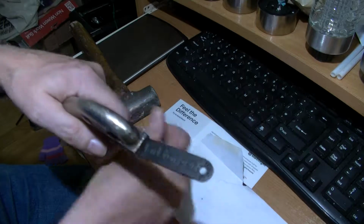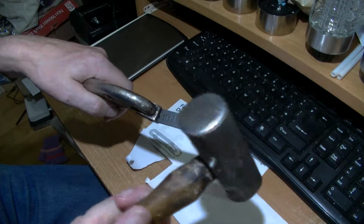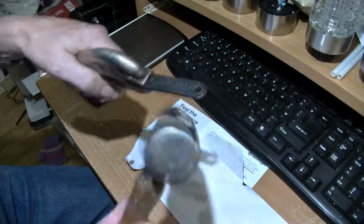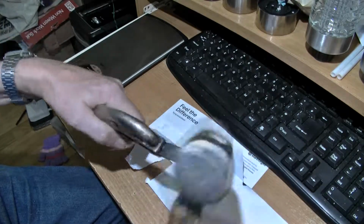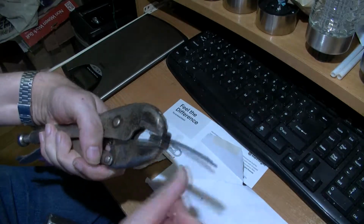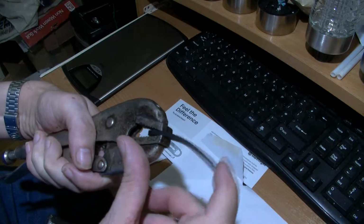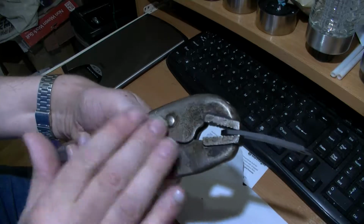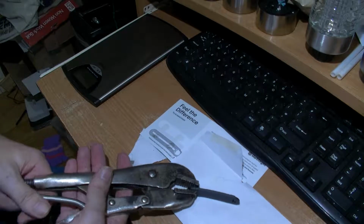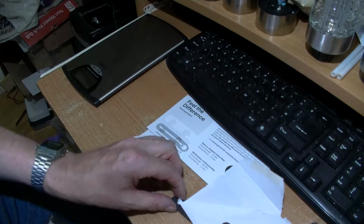Now, because this is flexible, I don't expect much to happen when I hit it with this big club hammer I have here. I reckon this is £2 old money. Now it just bends and springs back basically. So bend it like that, yeah, it springs back. So it does have quite a bit of spring in it. I can just about feel a very small vibration, like reverberation there when I let go, a bit like a bass string of a bass guitar.